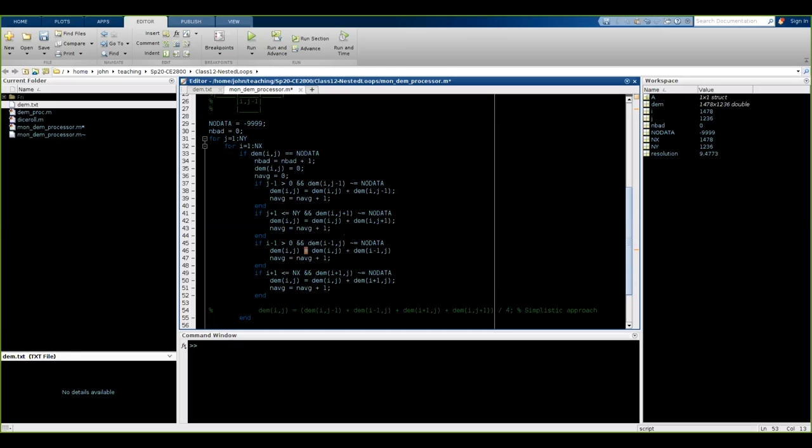Okay, so this goes through. Now we've gone through all four directions. We've done down, up, left, right, and made sure it was possible to add the number to our average. But now we still need to calculate the average. So the last part is DEMIJ equals DEMIJ divided by the N average that we were counting up as we went along. So now we've eliminated the assumptions that we made down here.